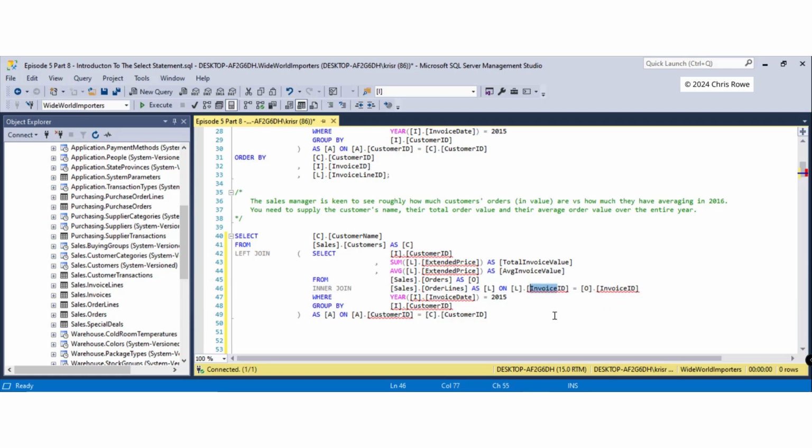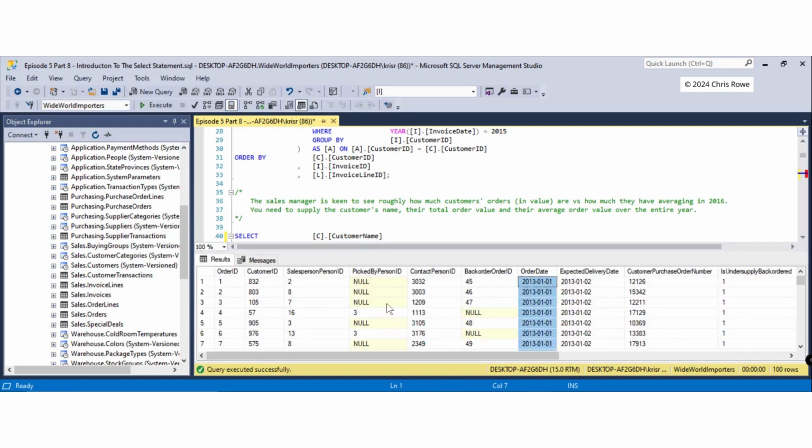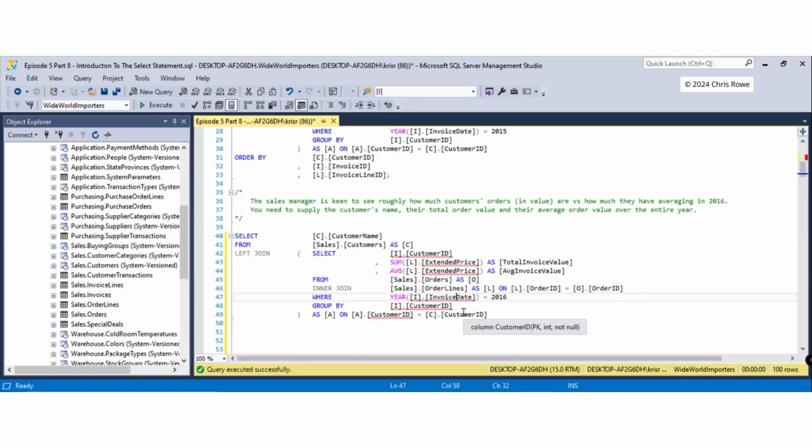We'll change what we need to change. Fortunately, SQL Server underlines everything in red that's out of order where it can, which is very helpful. And of course, we're looking for values and averages within 2016. So we know that that's 2016. And if we look at orders, we of course have an order date. I'm sure you knew that from working with these tables anyway. So we're looking at an order date. Let's make sure our pseudonym is passed all the way through. There we go.